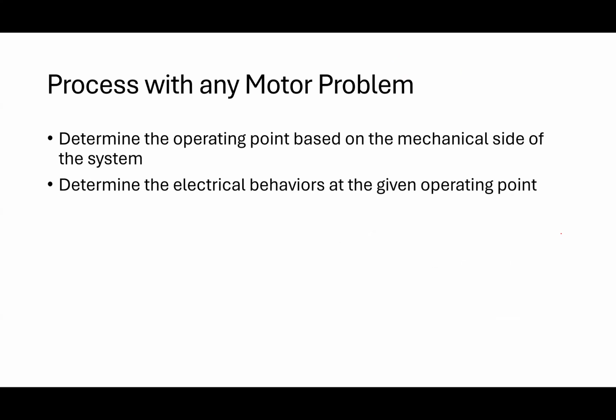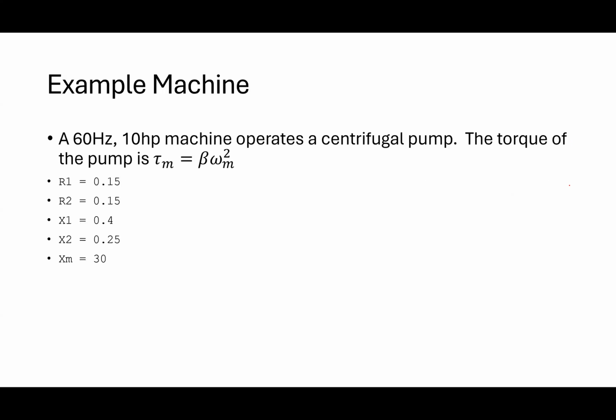Okay, so we're going to look at some examples. The important thing is for any of these problems, I have to determine an operating point based on the mechanical side of the system. Once I know that operating point, I move to the electrical side and analyze the electrical circuit. For problem 1 on the homework, I told you what speed we were operating at. I think in the last problem, I make you determine the speed where you're operating. Then I can relate that speed to the slip. So we'll do an example.